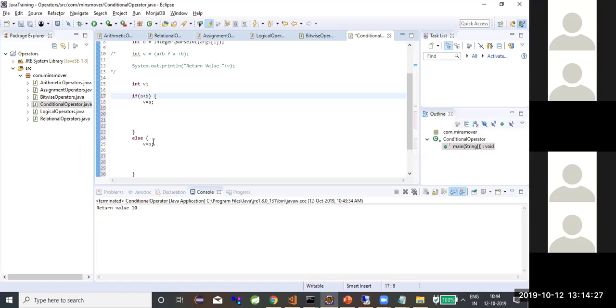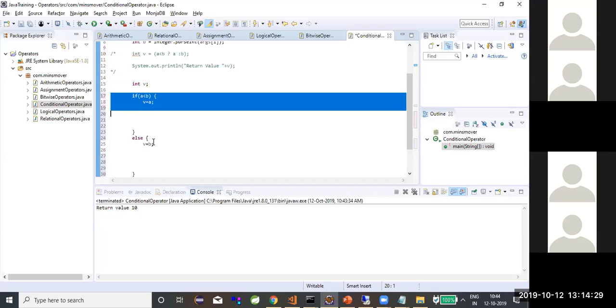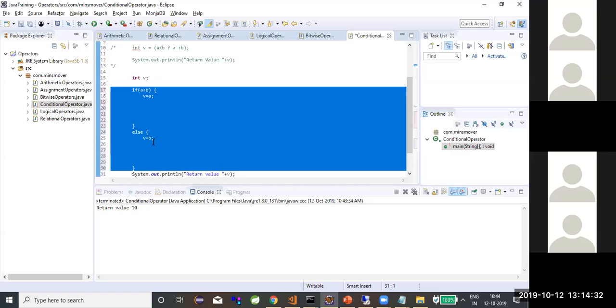But if you have one line statements, you can use conditional operators, that is, ternary operators.